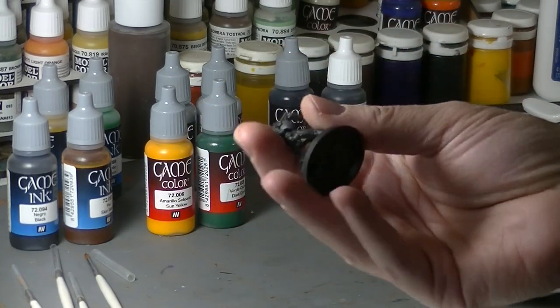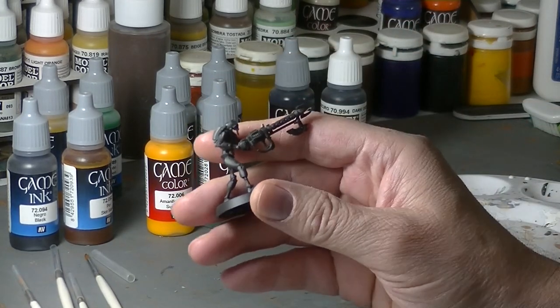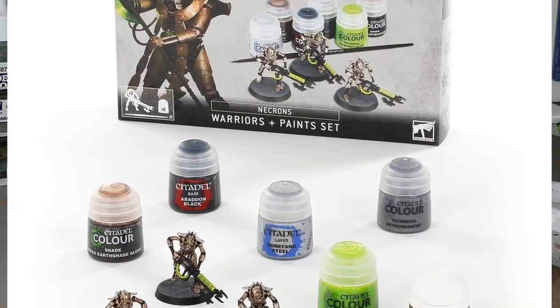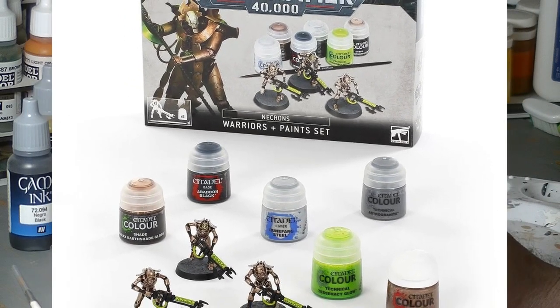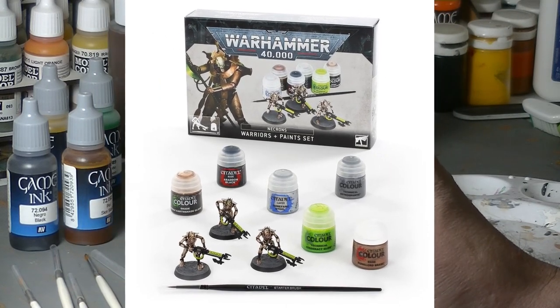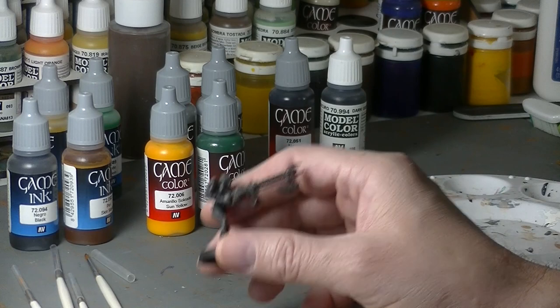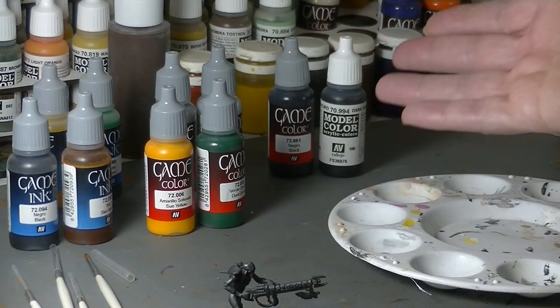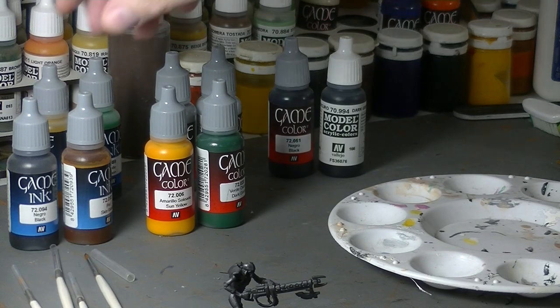Because this is a Games Workshop model, there are actually specific paint guides and specific paints that you can follow if you want to basically paint this to the Games Workshop standard. But I'm going to use equivalents to those here from Vallejo's line. So let's go ahead and take a look at what I have.